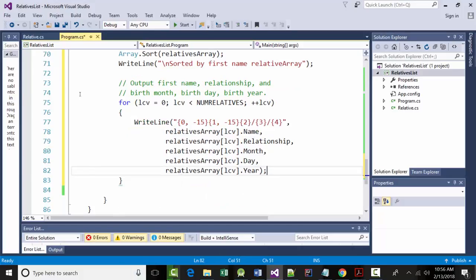And that should be everything. Let's, again, I'll come right back to it, but let's run it, make sure it looks right.